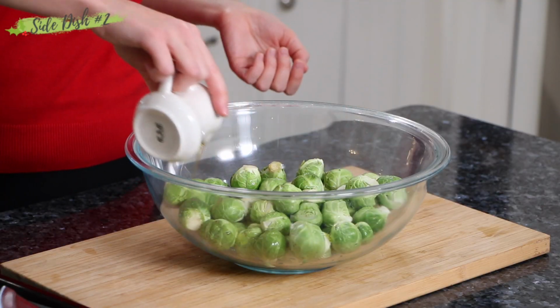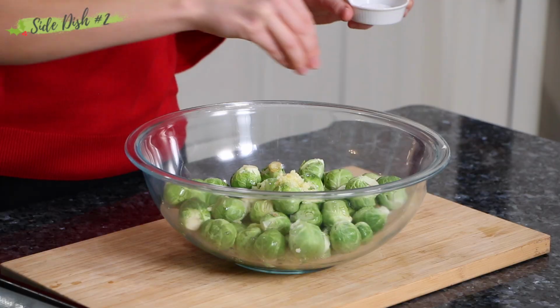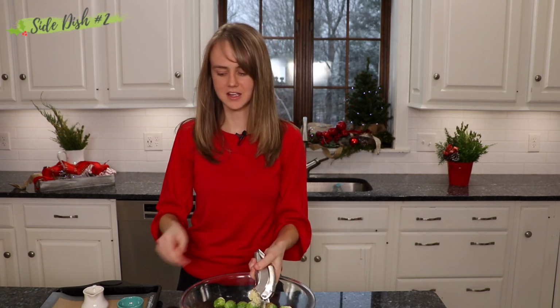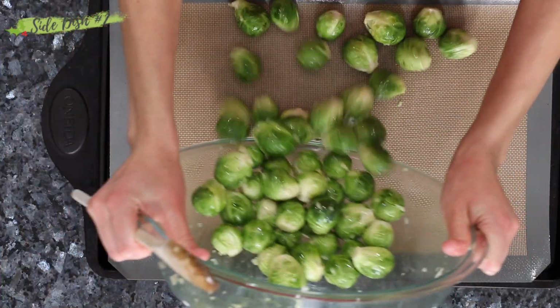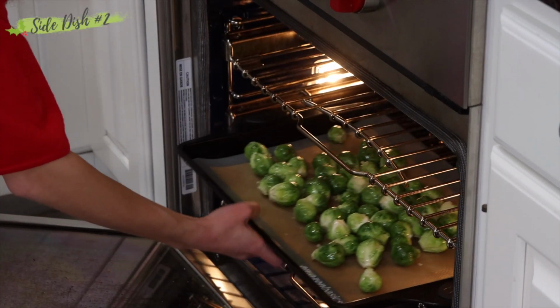This is a super simple recipe. All you need is a little olive oil, some crushed garlic, and a little salt. The other secret to delicious Brussels sprouts is not overcooking them. If they get too mushy, it's downhill from there, don't you think? Yeah. The key really is to not overcook the Brussels sprouts. It's better to undercook them a little bit, in my opinion, than to overcook them. Then we just pop this in the oven to bake for a few minutes.